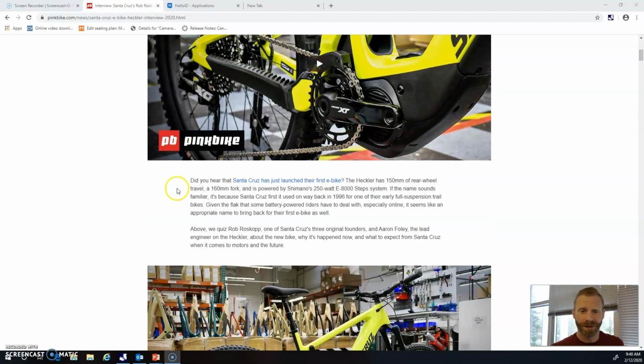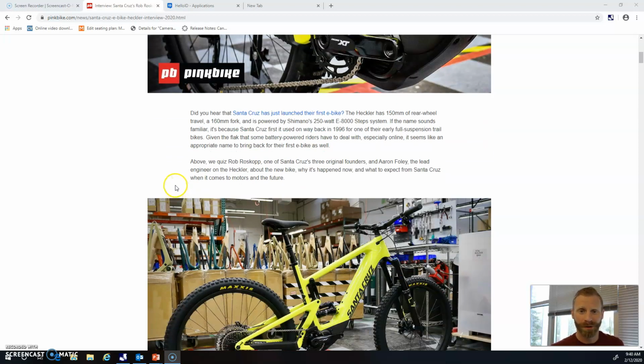All right, so in this video, we're going to look at how to use a program called Snap and Read to read any text out loud on the screen that you find on any website at all. And right now, I'm at an article about a bike that just got released. And I say I want to read this, but I want to have this read out loud to me as I'm reading along. So here's what I'm going to do.